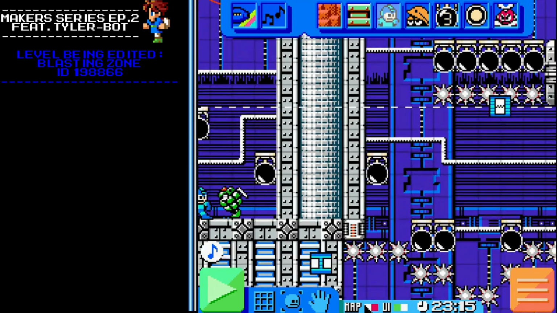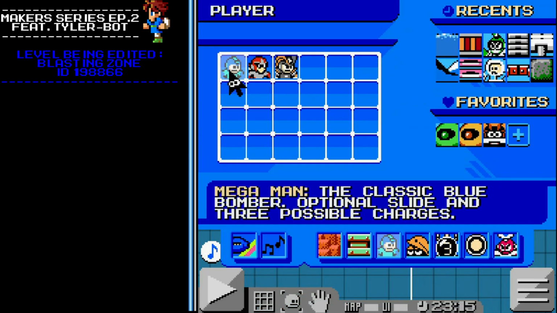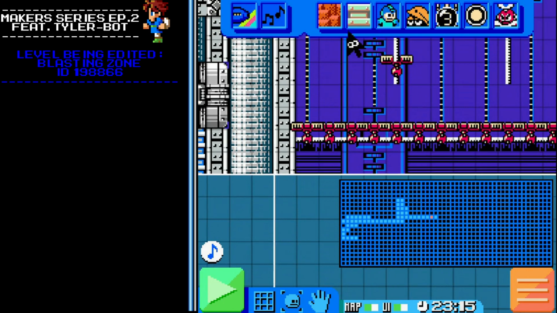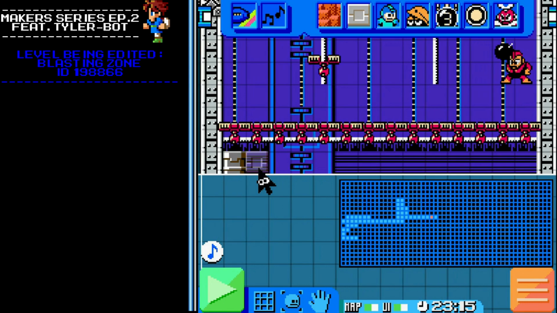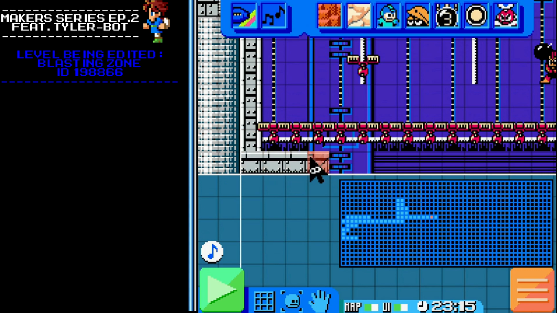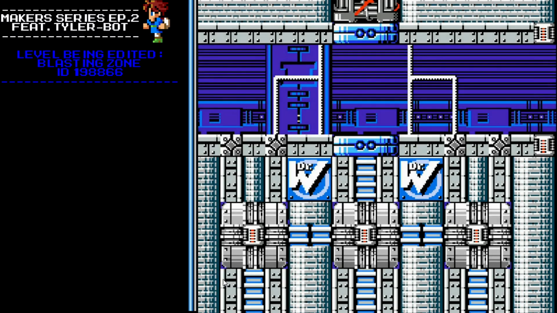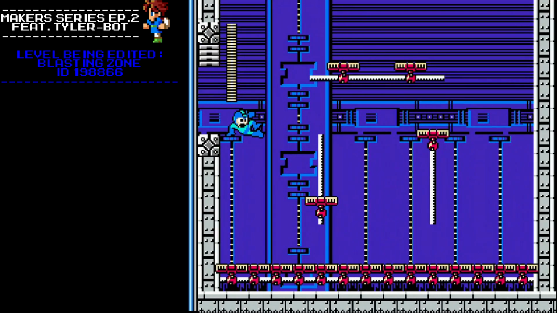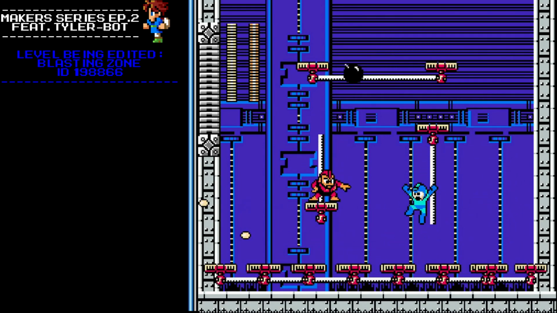So we're through with that, so we're gonna get ourselves through the boss room. Gonna put little Mega Man here, and I'm gonna put some tiles down there. Is it a good one? No. What is it? Oh yeah, it's Gutsman. Is it? Yeah. Okay. So let's see how this turns out.